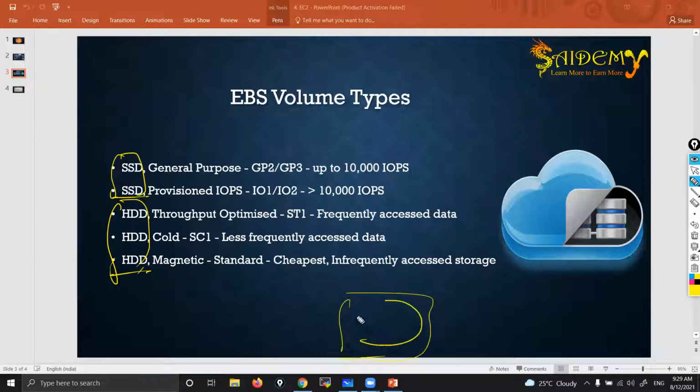There will be one rotating metallic plate, and one pointer which reads data from this disk. That is what we call a hard disk. That rotating metallic plate, which the pointer reads data from, is the hard disk.